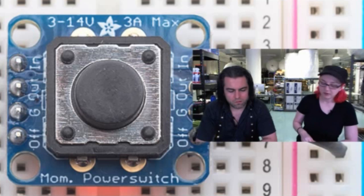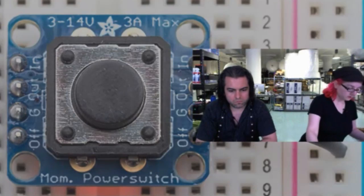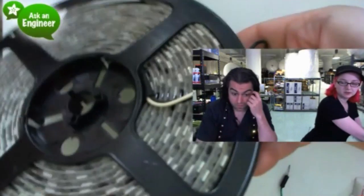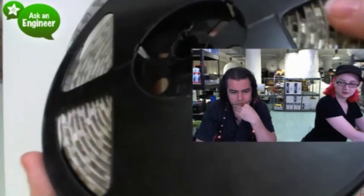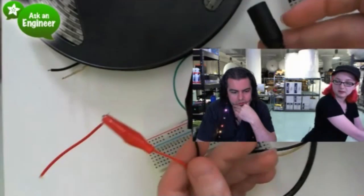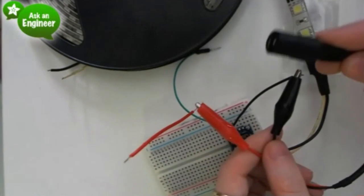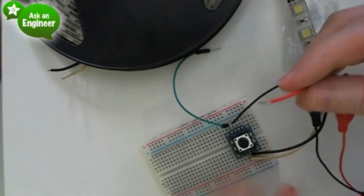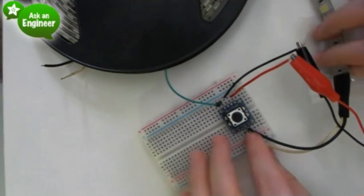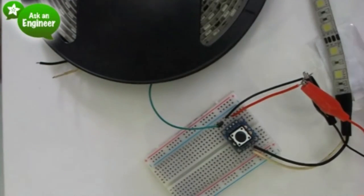Okay. So I can do a demo. Let's do a demo. Move this thing out of the way. I'm also going to use this big reel of LED strip, which is a great load if you ever need a load. This uses that barrel jack to alligator clips. I'm going to plug this in, and then this is connected to the LED strip over here. And then I'm going to power this.